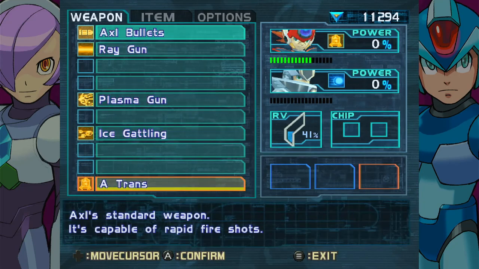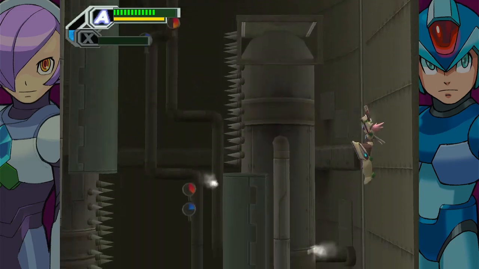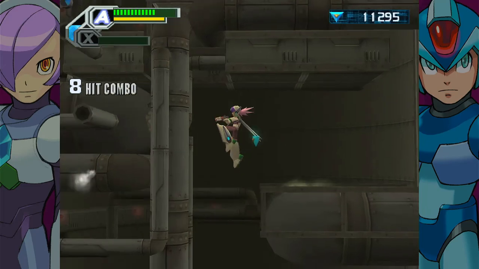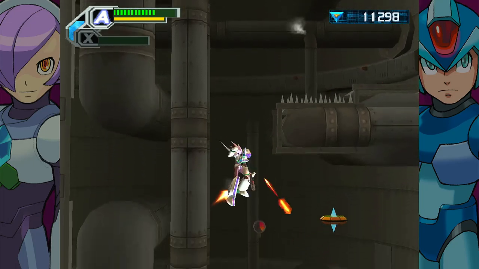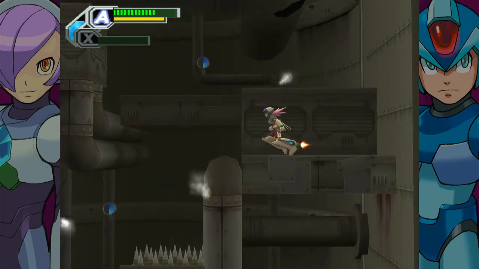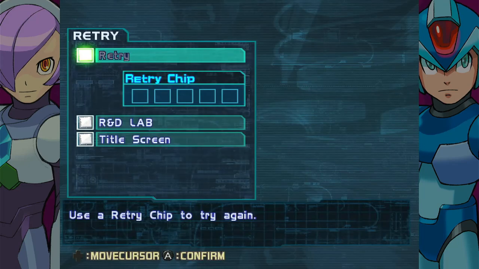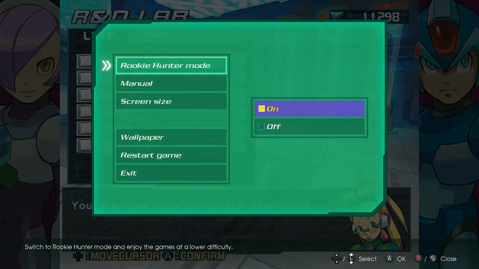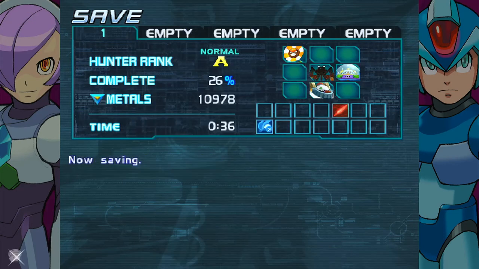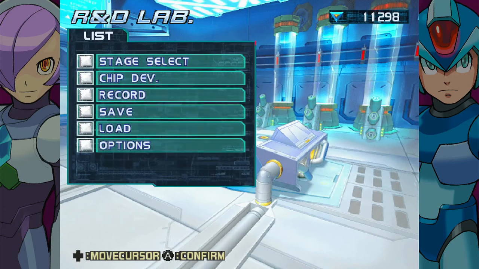Alright, pretty much we're done. Alright, there we go. Alright, so we're just gonna continue through the stage, I guess. Come on. Yeah, you got this. Alright, there we go. Right, we're dead. But we can't continue the stage. But at least we got that. We cannot continue, but we can go back to the lab. And we still have a percentage count. 35%. Alright. We can create new chips, and that's cool. And we'll save. We've got a B rank, but still. At least we got those two things out of the way.